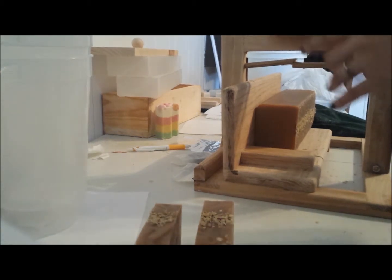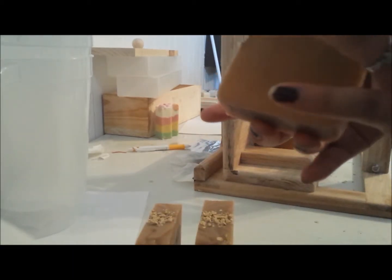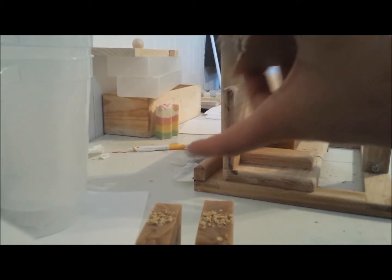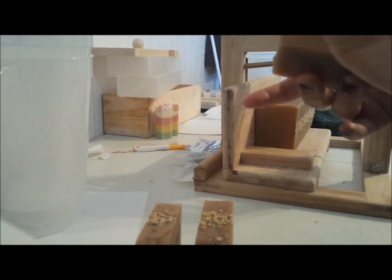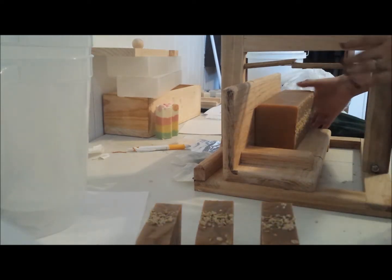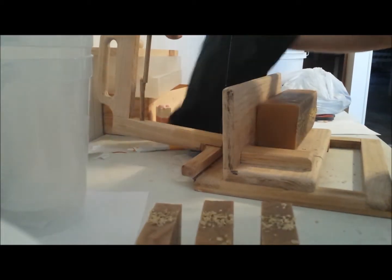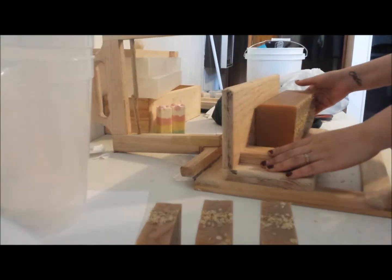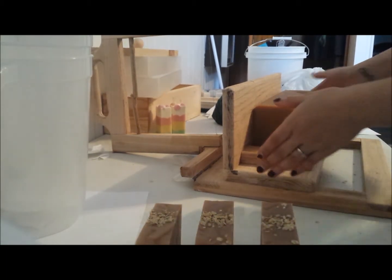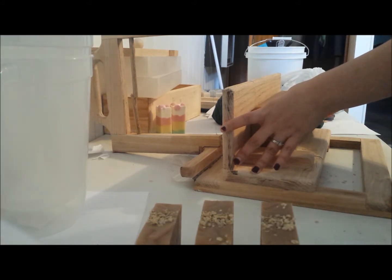That one cut a little better. So I'm not liking the tops of these. I guess just because my design didn't go through like I wanted it to. So this is actually really soft still on the inside, softer than I would have hoped by now. But I did do a water discount, which is normal. Yeah, that's about it. Nothing special going on with the making of it. I just pretty much winged it on my own.